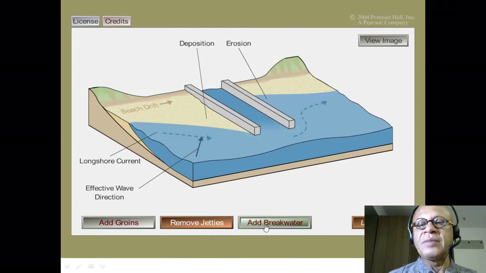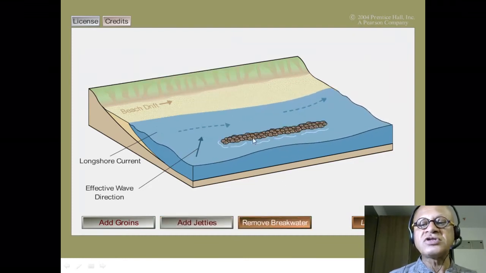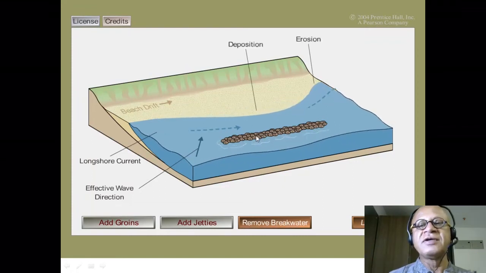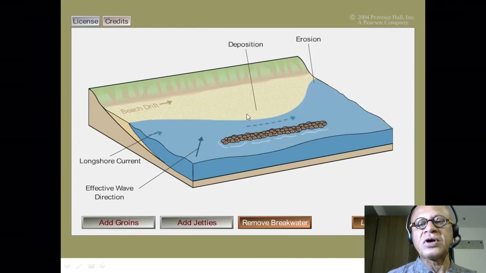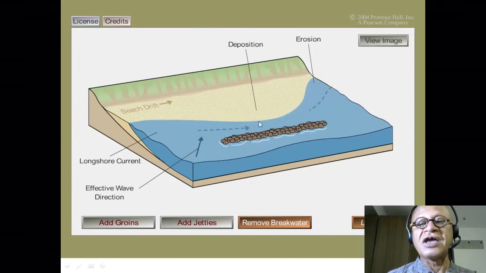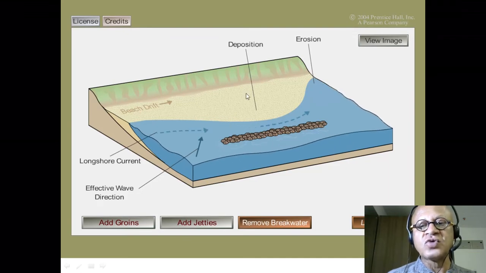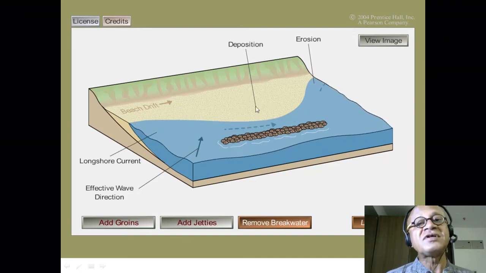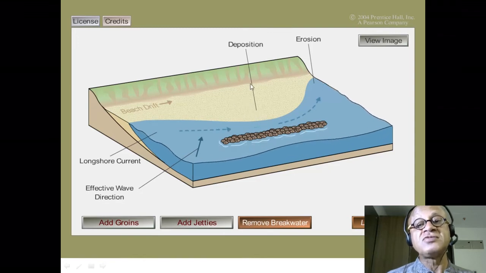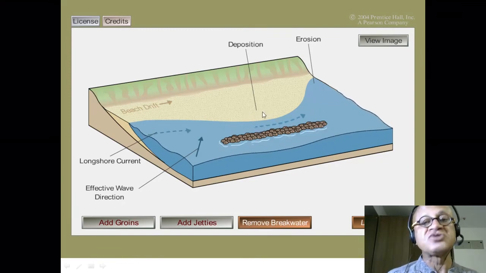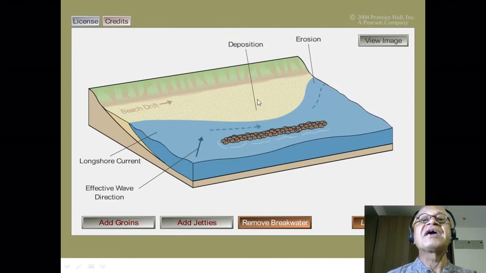Okay, the breakwater, which is parallel to the coast, you can see it is created knowing how the wave energy works in this area. It is used to create a wave shadow behind it, and because you have created a wave shadow, the erosion and the longshore drift is affected. So the drift is going to be reduced because the waves are reduced. So you're going to have deposition of sand behind the breakwater. So eventually the harbor is going to be closed. So again, you need some mechanism to take it out.